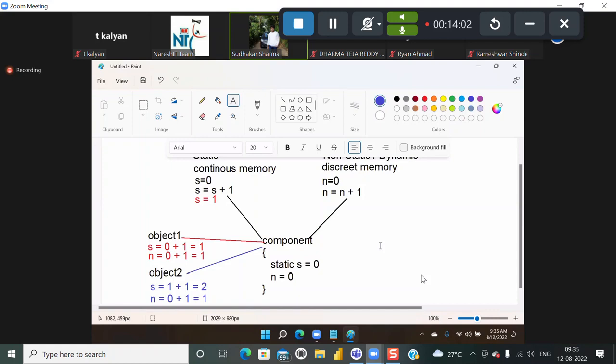Let's take a real-time example. Suppose you are using Gmail, and when you open Gmail, it asks you to log in. You log in. After login, you are watching your mails. You finish watching your first mail, then you come back and select the second mail. Is it asking to log in again? No. You have logged in only once and the same is continued. That is static.